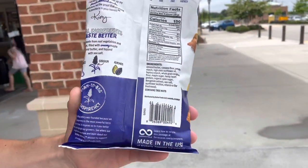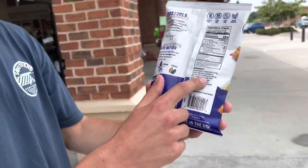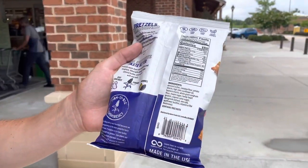Let's take a look at the ingredients. It's gluten-free because they're using cassava flour. Normally I tell people to avoid sunflower oil, but in this case it's high-oleic sunflower oil. You may ask: what does high-oleic mean? Basically, with sunflower oil, canola oil, all these vegetable oils, the omega-6 to omega-3 ratio is much higher — meaning there's more omega-6, which is inflammatory, while omega-3 is anti-inflammatory. With high-oleic sunflower oil, it's a better ratio of omega-6 to omega-3.